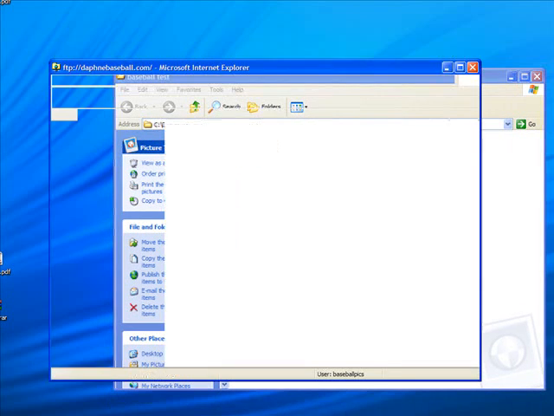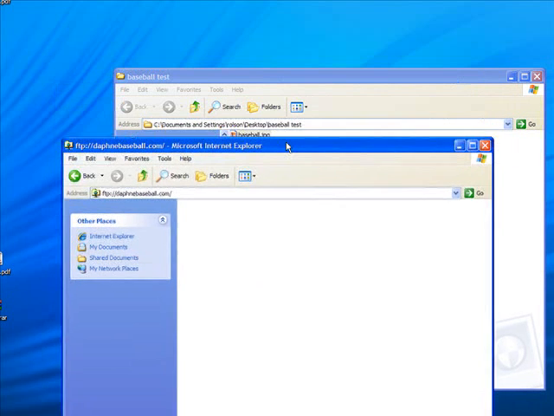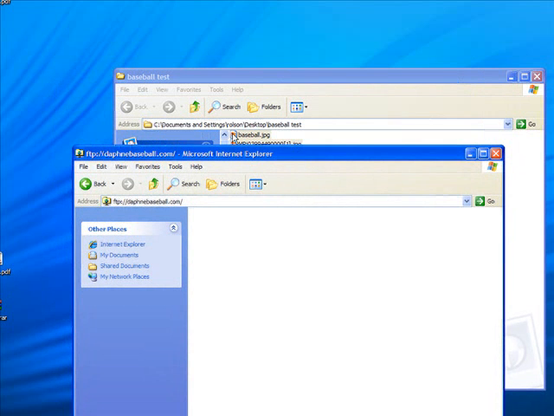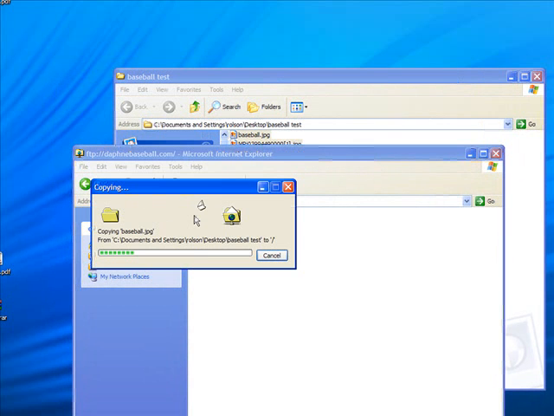We can bring that FTP account back up. You'll see it's right here. And you'll see I'm just left-clicking and dragging all those pictures over into this FTP folder, and I'm releasing. And from here, it's just uploading to the website. You could have 150 pictures if you wanted to load all at one time.